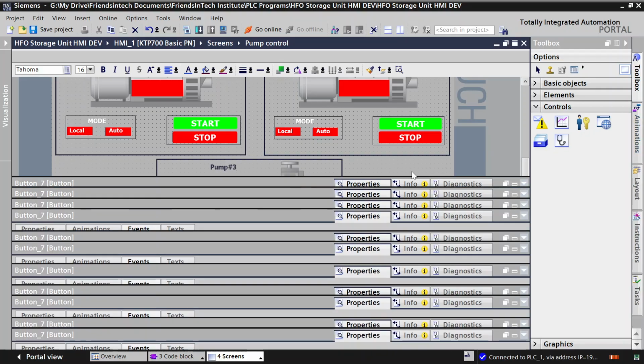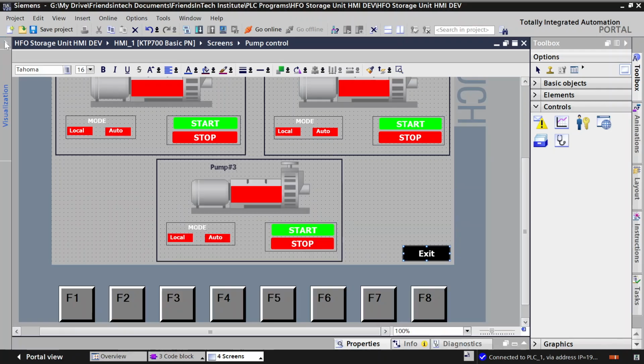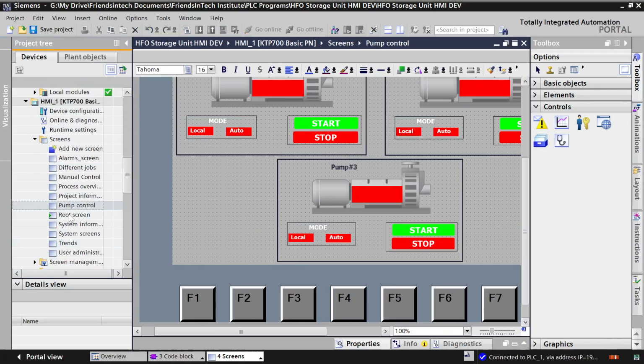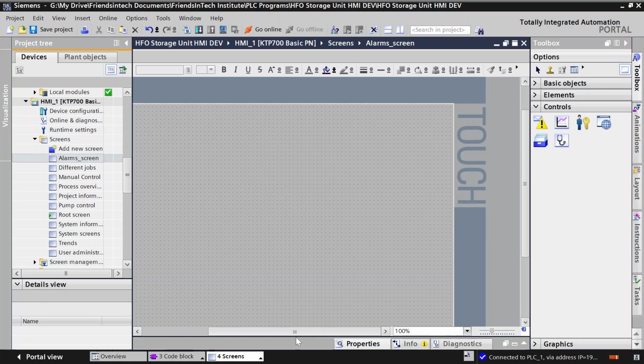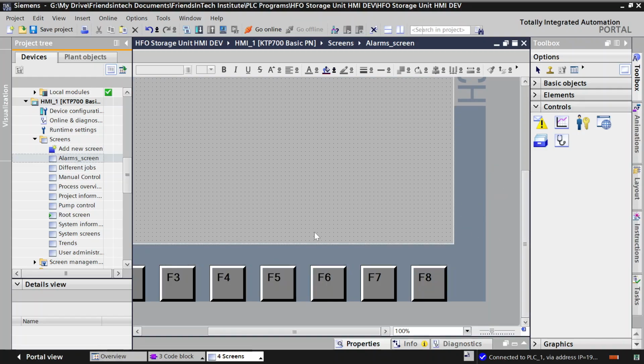So you need to do the same with the alarm page and trends. For example, if you come to alarm screens here, if you open this here, there's nothing yet, because I'll explain how to design alarms, how to add alarms in our next video. But we can add the navigation button here.